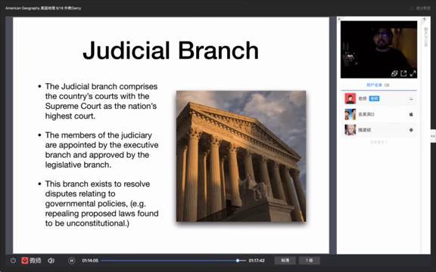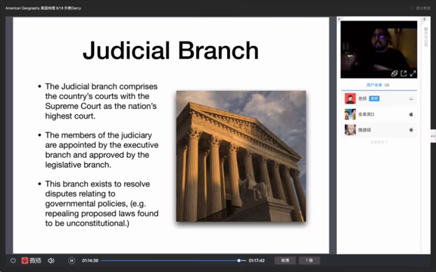Legislature passes laws, and then the judiciary interprets the law and says whether or not it's constitutional. And again, they have political swing. They can prioritize and mandate certain laws over others. So this is why the executive branch can nominate, try to appoint these justices, but the legislature can then vote to have them appointed or not.